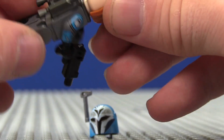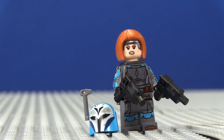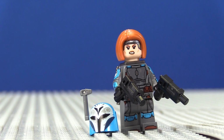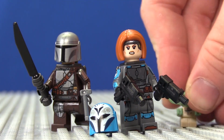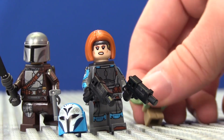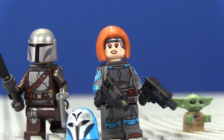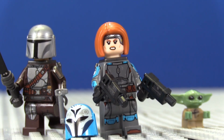The face print is gorgeous. I love this. Oh, this is the set right here. This is the $50 price tag you pay. Everything else is just completely extra and useless, and you really don't need it. You don't need the build. You don't need the other minifigs. You just need this Bo-Katan minifigure, and you are golden. I love it. That's why this figure is going to be extraordinarily expensive, while the build and the figures will be extraordinarily cheap.